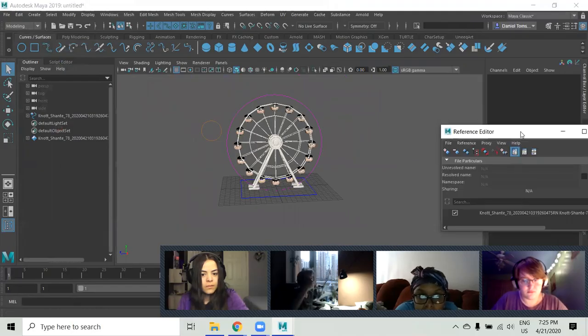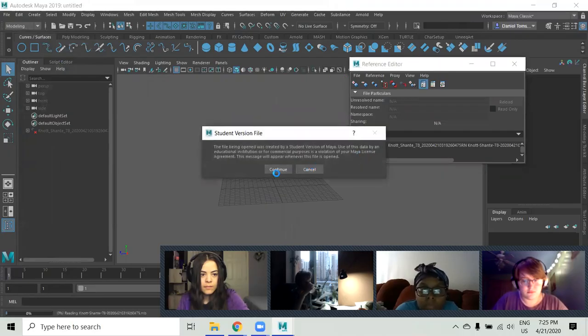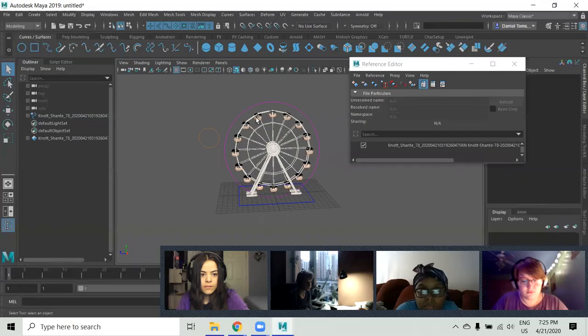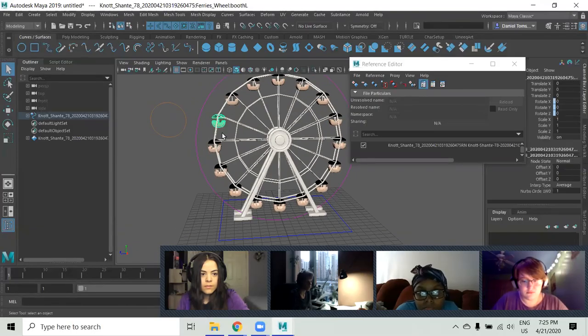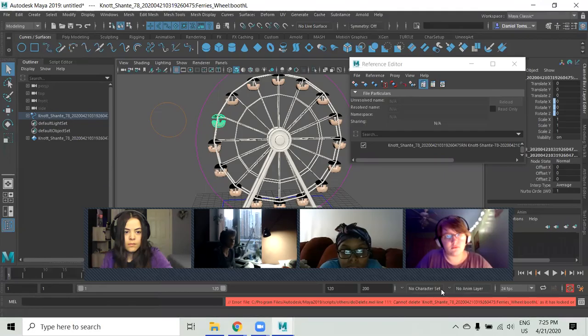So we can do multiple things. If we have multiple files, we can turn them off and on as we want. But there are also multiple things that we can't do. For example, we can't easily delete something. I just tried deleting, and it said cannot delete because it's a referenced file, not an imported one.